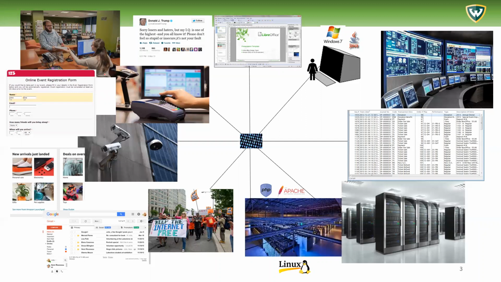The information of online event registration forms, your credit card being swiped in a cash register at a supermarket, people walking on the streets where cameras are filming what's going on, retail stores of all kinds of items on the internet, our emails. All of this stuff is being operated on via information technologies.